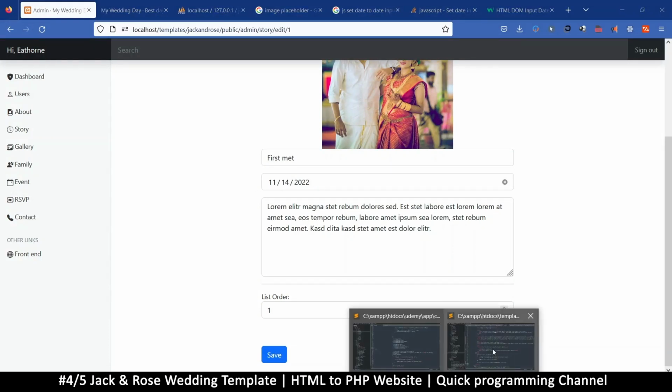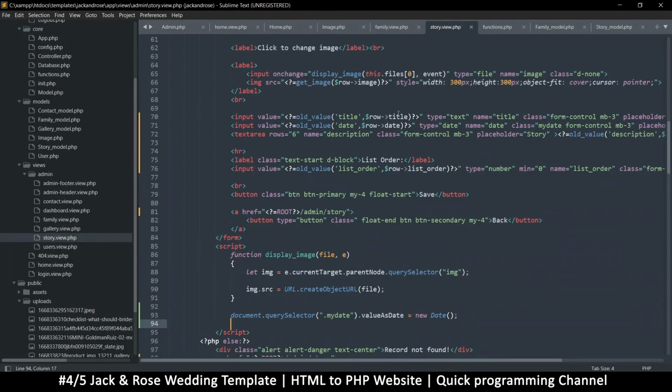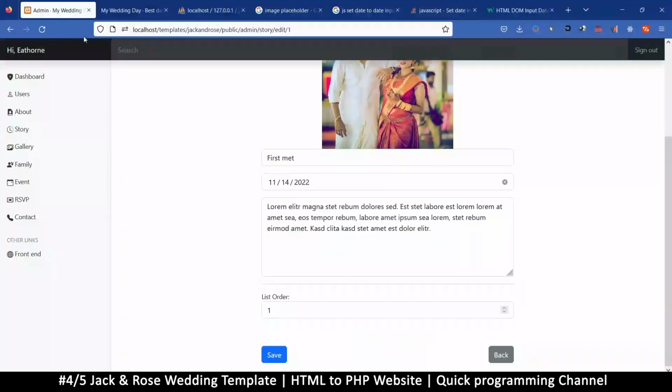But if we supply it with an existing date, then it can convert that. So I think I'm going to grab this one right here. Since this is what the value is supposed to be, let's put it in here instead. And then let's put some quotes around it because it should be a string. So those single quotes outside it, like so. Let's try this and let's refresh. And there it is. So it actually worked.